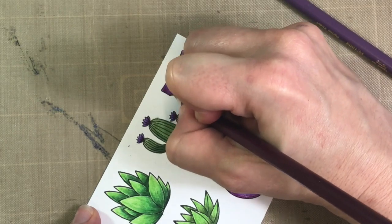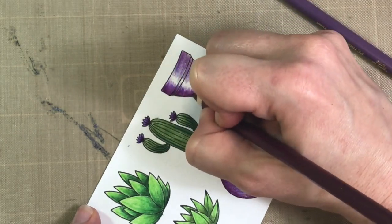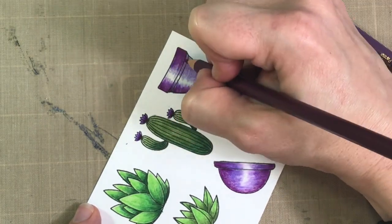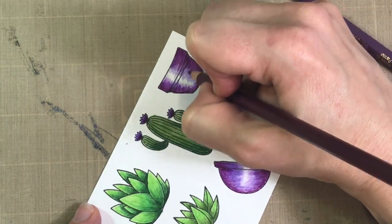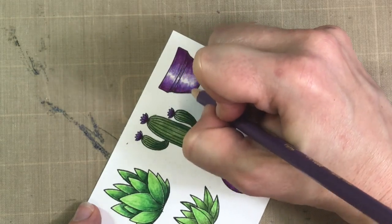Blending out, going darker. And I only used 2 colors. I'm sure you could go with a lot more colors, but I actually don't have that many Prismacolors, but I may have to remedy that eventually. And when I start out, I start with those pencils nice and sharp.